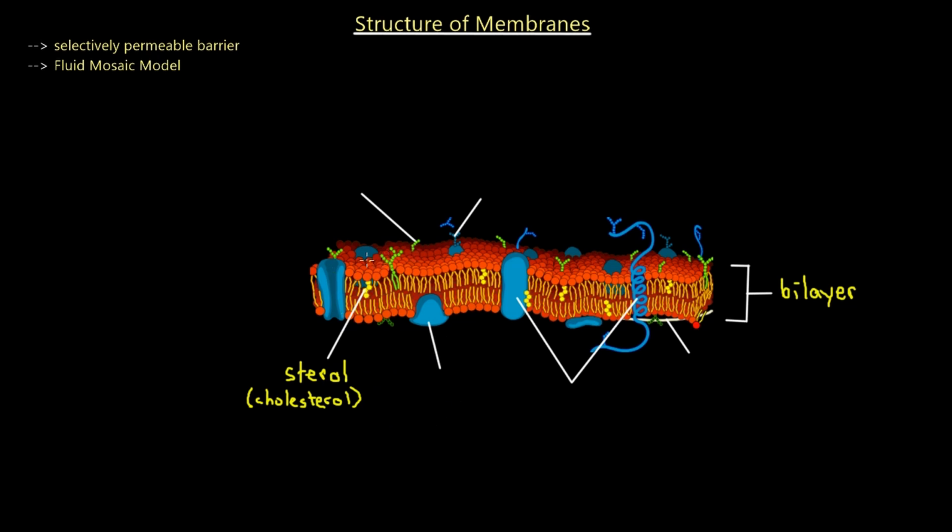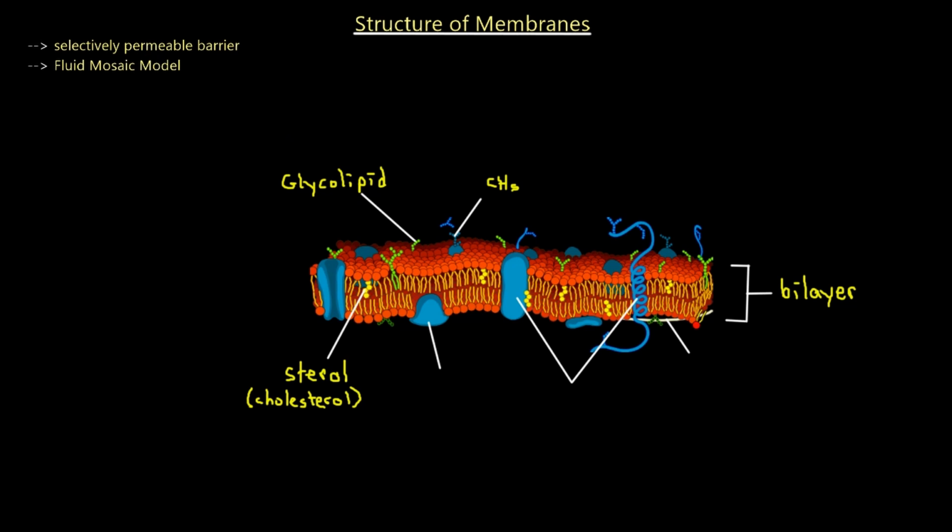Now, these little projections that stick out of the membrane, this one is called a glycolipid. And what glycolipid really means is that glyco is sugar, lipid is fat, and it's a structure that has parts of it being a lipid and parts of it being a sugar molecule. Now, these little projections that are sticking out of the proteins, and they're kind of floating around the membrane as well, these ones would be called the carbohydrate groups. There are plenty of carbohydrate groups on the outside of the plasma membranes.